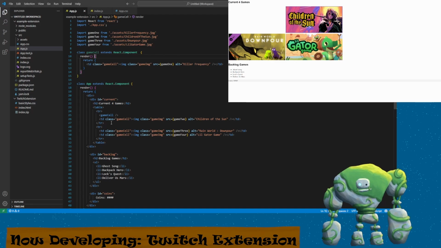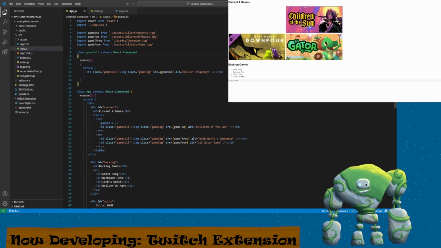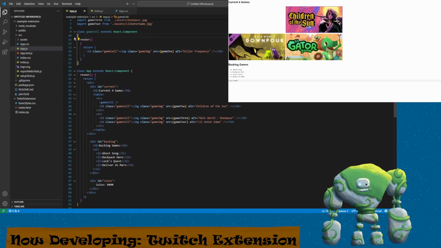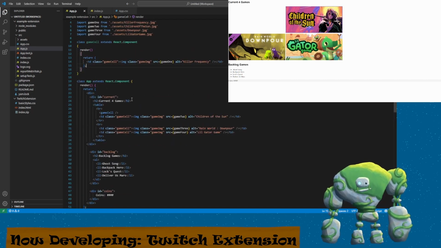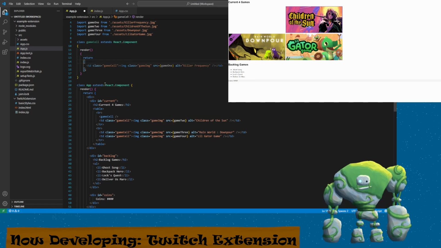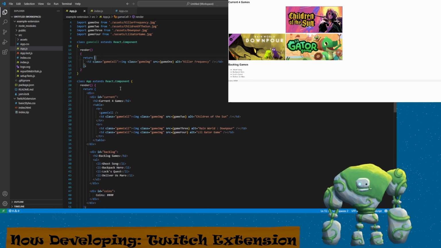That's not it. Why are you not working? Because the render isn't ended. Maybe that might be part of it. Syntax. That's not it though. I really feel like that should be fine.